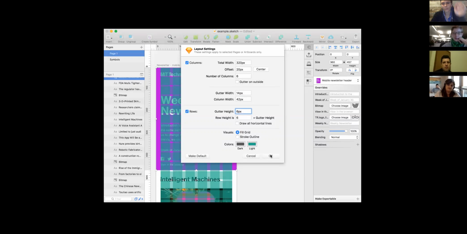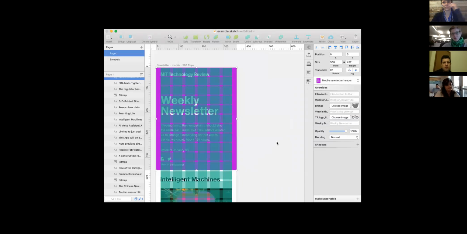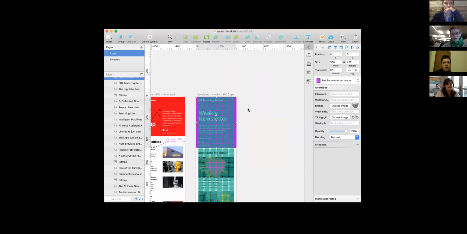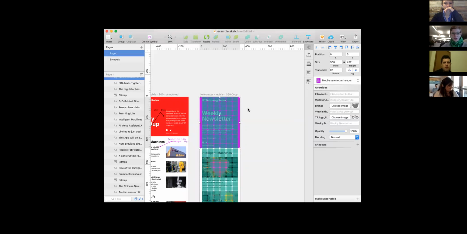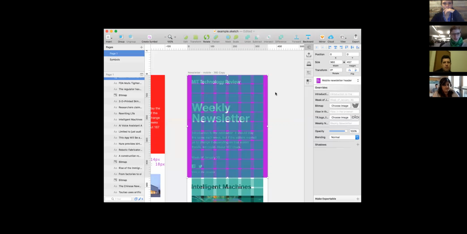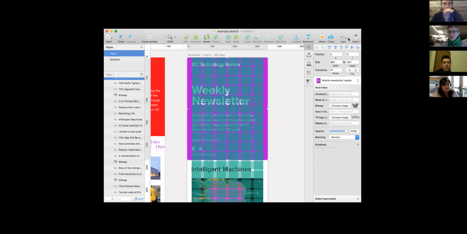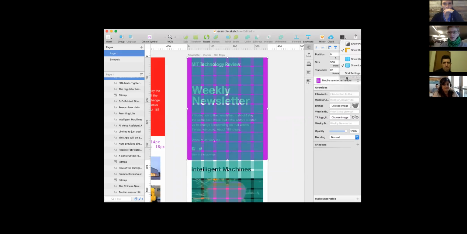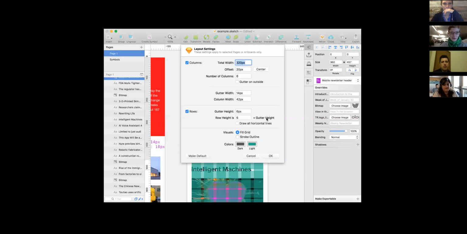This tool is a little bit buggy, because if you don't have your artboard selected, it'll apply the same grid to all of your artboards, which you usually want to have a different one set up on each screen size. So that has taken some trial and error to figure out. But it's really easy to adjust and play around with a little bit.